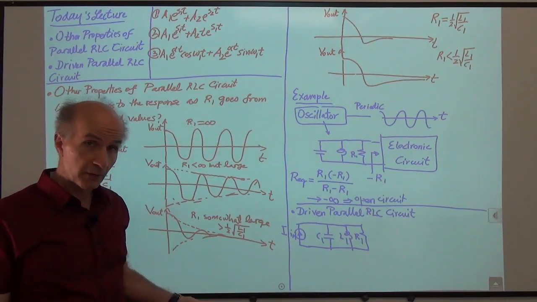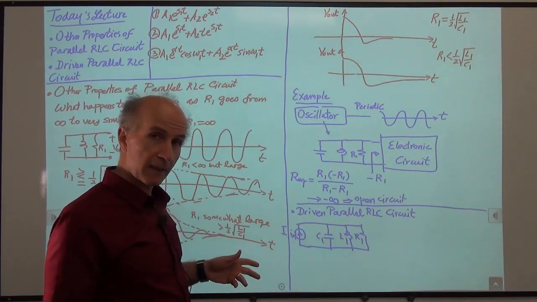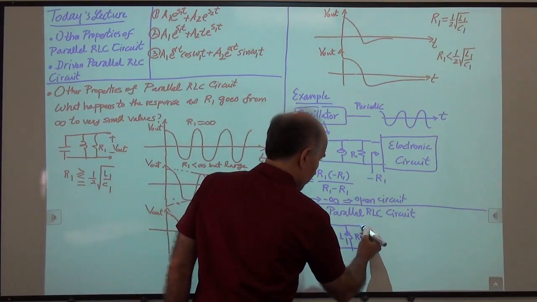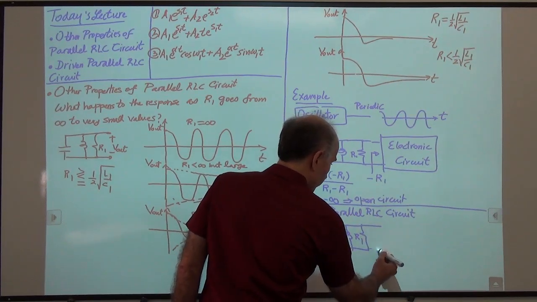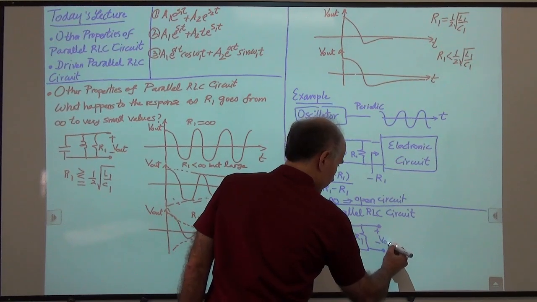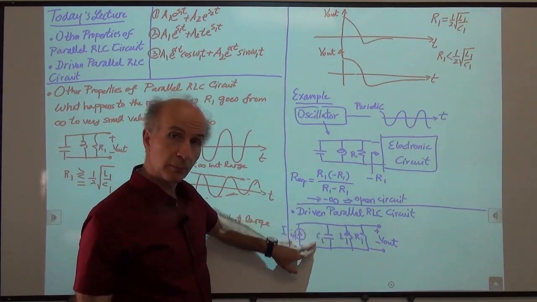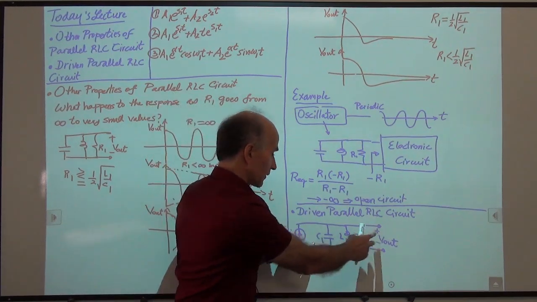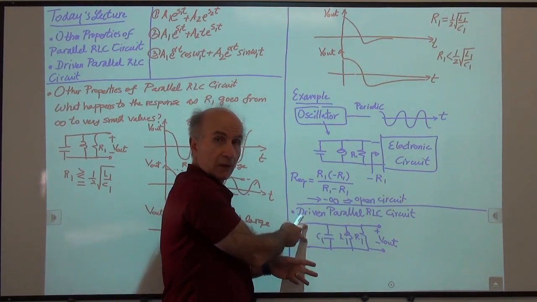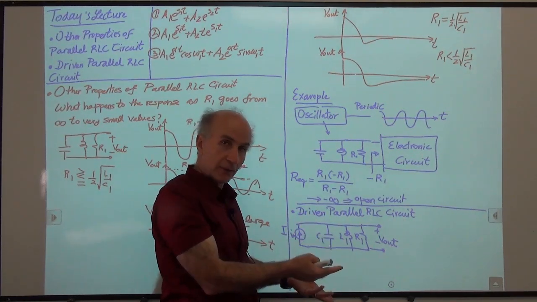Can I use a voltage source instead of a current source? Yes, but then it doesn't make a whole lot of sense if we are interested in this voltage, right? So if this voltage is the quantity of interest to me, and I apply a voltage source between these 2 points, then V out is always equal to that voltage source, whatever it is, a step or whatever we have, right? So that's not particularly interesting.